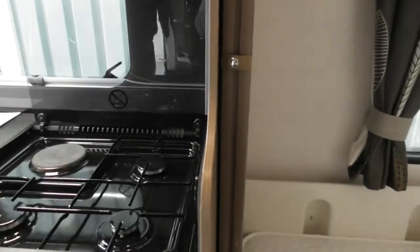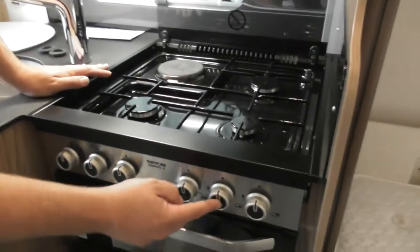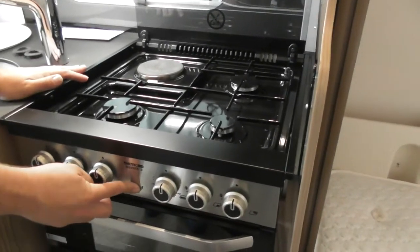Cooker, 1 to 6 on the end here relates to your electric ring. Obviously your electric ring only runs off the mains power, it doesn't work off a 12 volt. But then you've got 1, 2, 3 gas burners with a lovely 12 volt igniter.